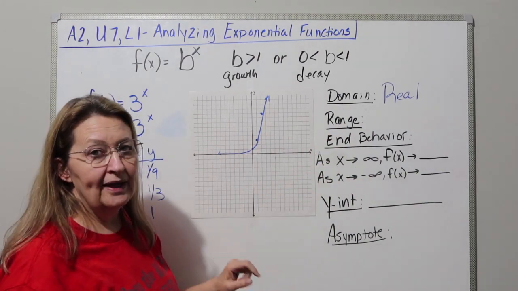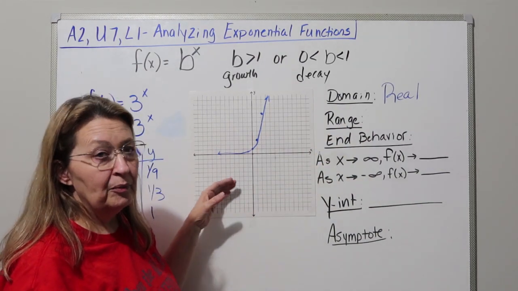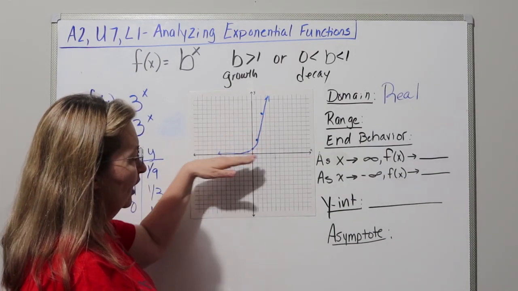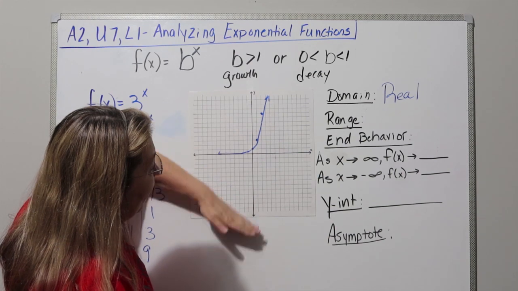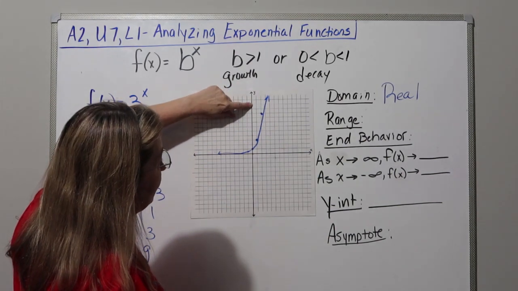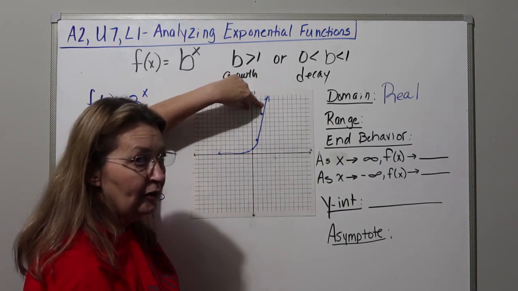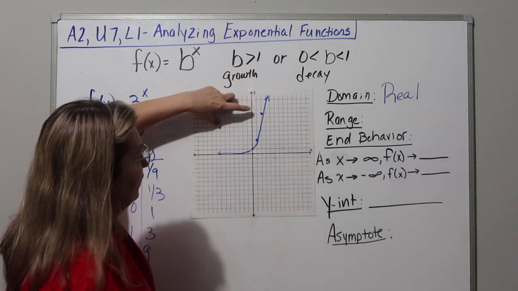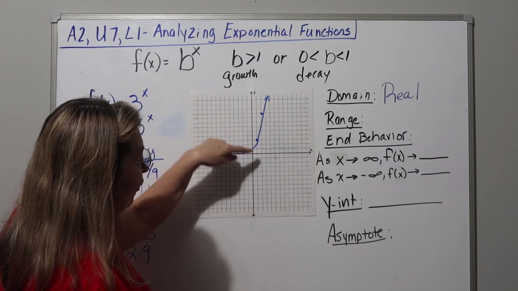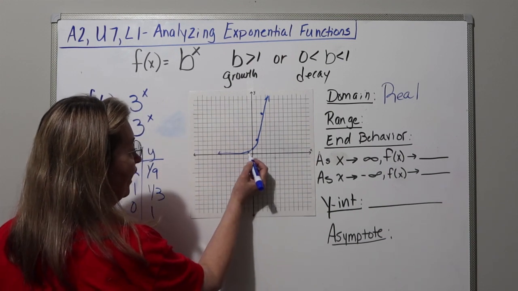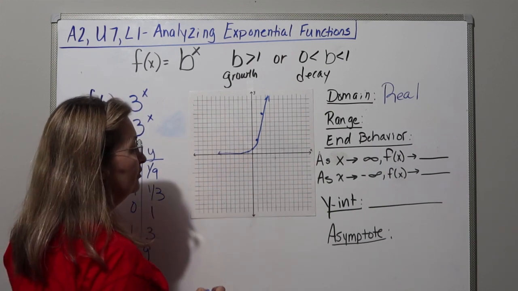Now let's look at the range. The range is a little bit different because this graph only goes so far down. We're going to look up and down the y-axis this time. If I'm here and I look over, can I find a point of intersection? Yeah. What about down here? What about down here? Yeah. I have a point of intersection. Even right here, I could go to the left and find a point of intersection.